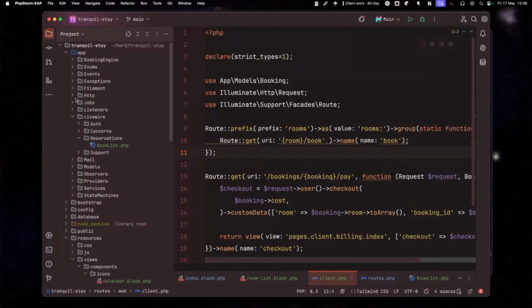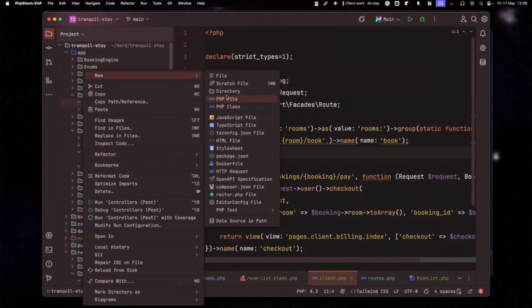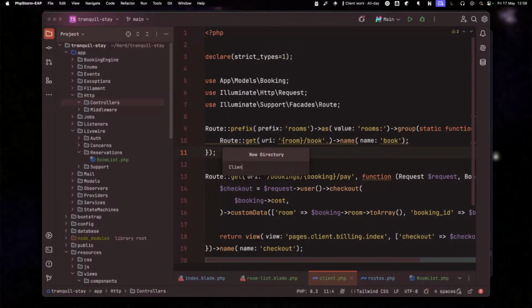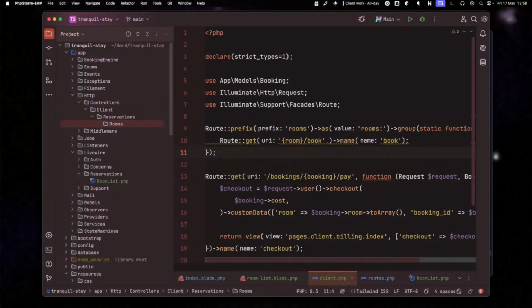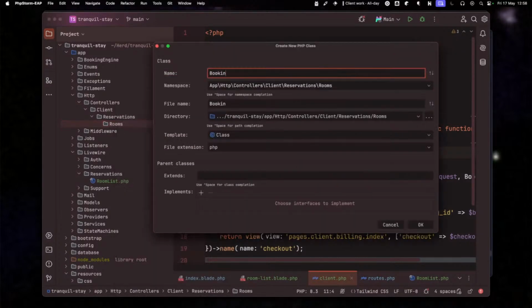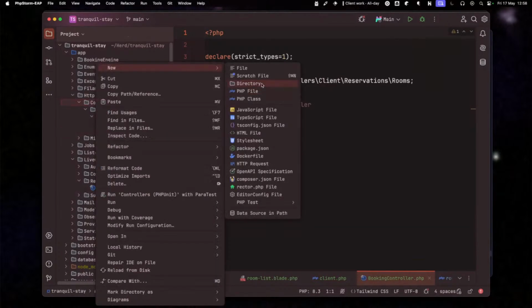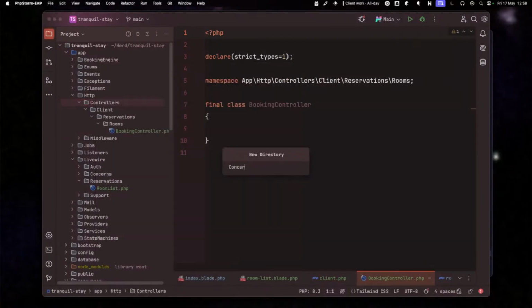So HTTP controllers, we are going to create clients or client routes. Then we're going to have reservations and rooms. And then we're going to have a booking controller. Now, again, I come over here and I create a concerns.